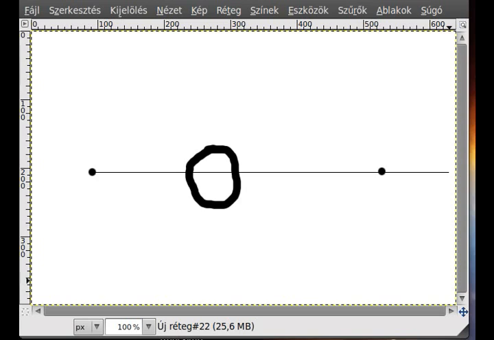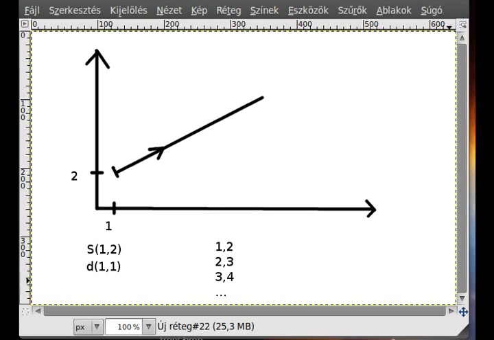Alright then, so let's take a look at what the ray actually looks like. It has a start point. In this case it is the 1, 2 coordinate. This is the start point of the ray. It has a direction. In this case it's 1, 1. It's not normalized, but that's just to make this example easier. So in this case it would go up in every frame, 1 in the x and 1 in the y. So first it will be the 1, 2 coordinate, then it will be 2, 3, then it will be 3, 4, and so on.